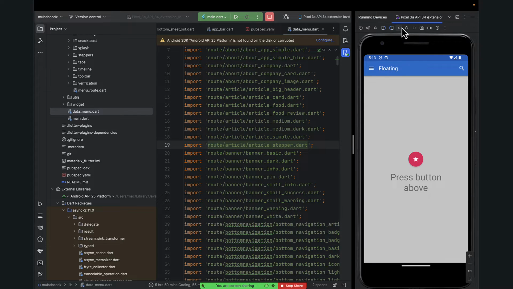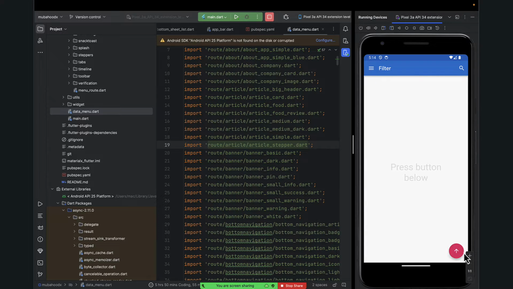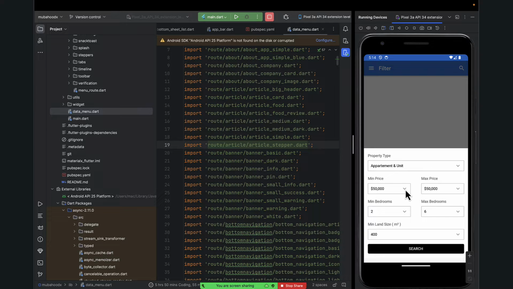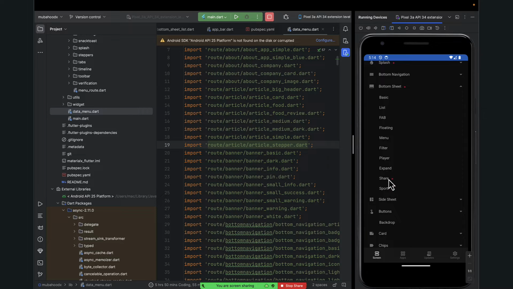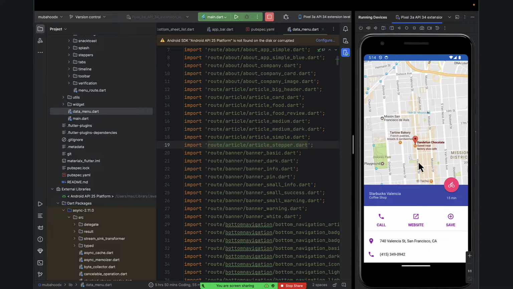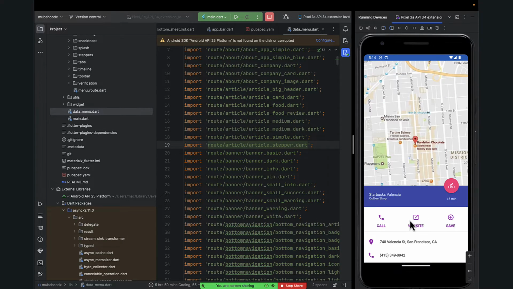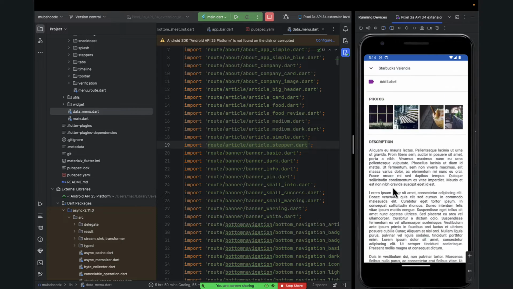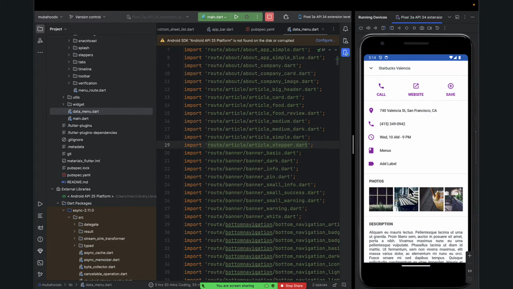We're also going to see how we can create a filter bottom sheet. This one, you can use it even in your application, to make such a nice bottom sheet. We're also going to see how you can make an expand bottom sheet, like the one you see on Google Maps, whereby someone can expand it and the bottom sheet can span the full screen, and a user starts using it. You can see this bottom sheet on Google Maps and different kinds of applications, whereby when someone wants to read more, they just scroll and then the bottom sheet will take over. So that's the kind of bottom sheet that you're going to do.